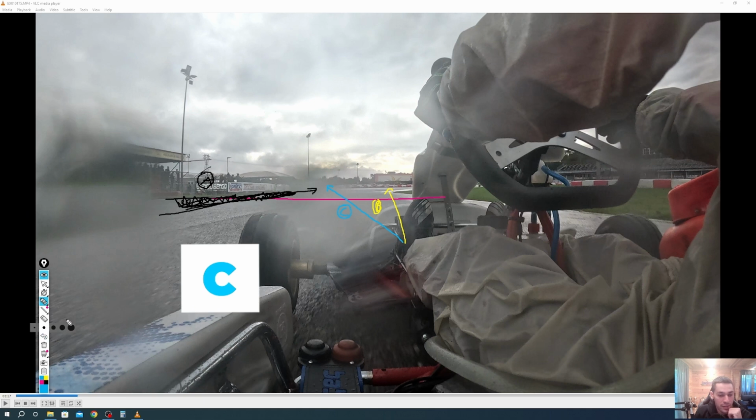Why? Because think about it, the yellow is avoiding the rubber, like the blue. Even though, remember, at some point you will always have to cross the rubber. In this point, at the end of the braking, you will have to cross the rubber there. Here you're on the rubber all the way through, but here you still have to get onto the rubber at some point. You just cannot fly over the rubber. Can't skip it.